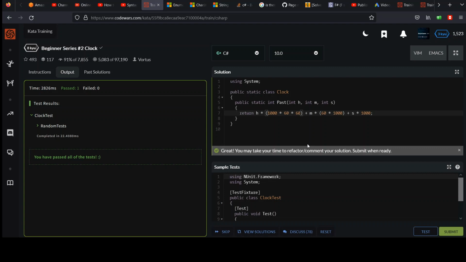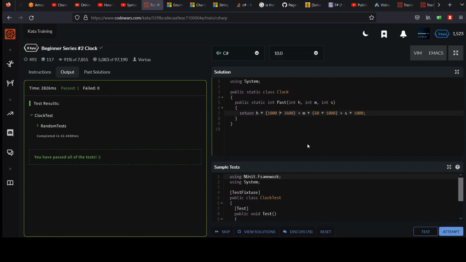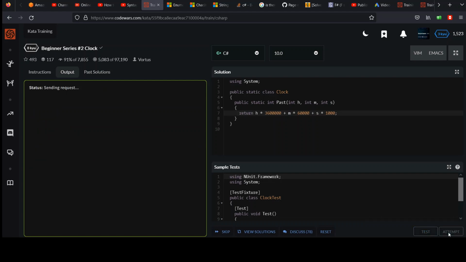And so of course you can combine these constants, right? You don't have to break it out into all these separate multiplications. You could say 60 times 60 would be 3,600, right? And if you multiply that by 1,000, you can just add the 3 zeros here. I can get rid of that. And then 60 times 1,000 would clearly be 60,000. And so this reads a little bit better, right? Same difference, we're just condensing it.